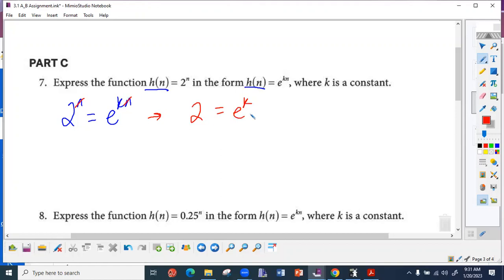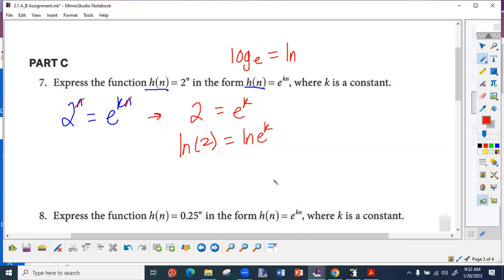When we have two bases that are not the same, how do we solve? Log, right? We would use log. However, because there is e, instead of just using common log, we're going to use natural log. So instead of just log, we're going to be using ln. And the reason being is because when we have log base e, that equals ln. Got it? So I'm going to take the log of both sides, but it's the natural log of both sides. So we're going to have the natural log of 2 equals the natural log of e to the k.